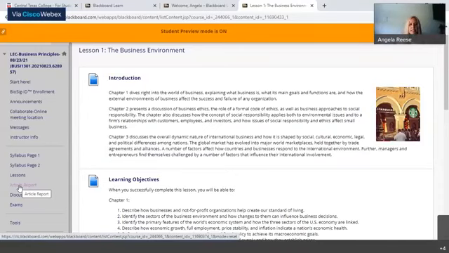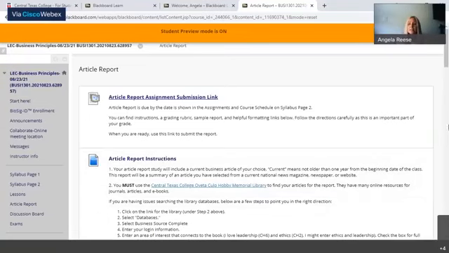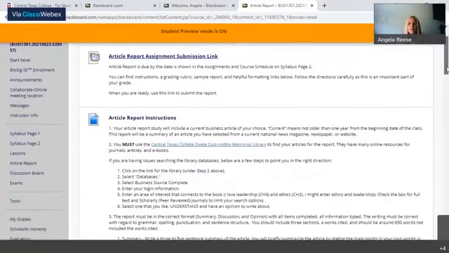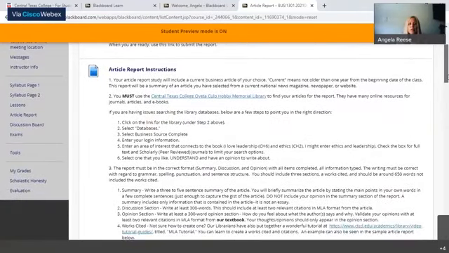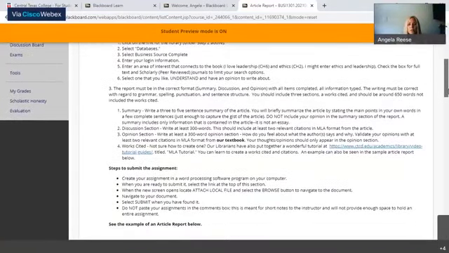It's also listed in my lessons, but again, because this is something that is a major assignment, I have a special link for it. So I have instructions listed out here that students can read to make sure that they are prepared for this article report. And in my class, I even have a sample article report that my students can review along with how I'm going to grade it. So again, this is just a more in-depth look at what is required for that assignment. And in each course, that will look different.